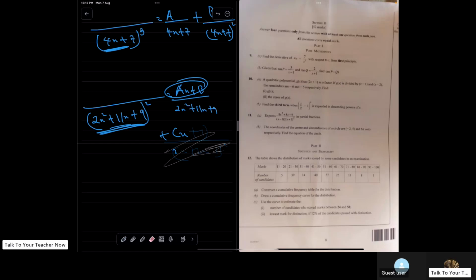Do you understand? Yes. If you want to kill the partial fractions phobia, just solve all of the 60 questions in your project 1. If you cannot do all the 60, do the last 10 of each exercise. I think there are about 3 exercises. Do the last 10 of each. If you're able to do all of those, I don't think there's any question I could ask you on it that you'll not be able to do. So let's go back to the question.